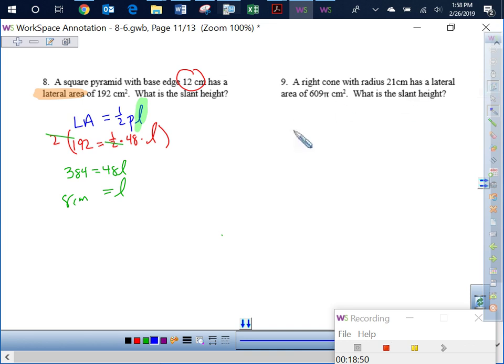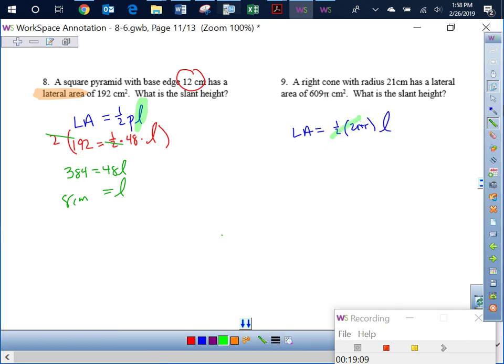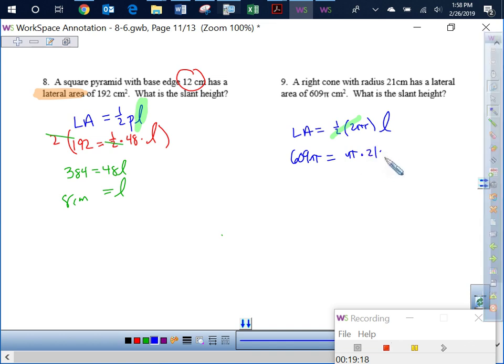They gave you lateral area of a cone, so that's 1/2 times 2 pi r times the slant height, and go ahead and cancel the 1/2 and the 2 right away, and then we'll sub in the lateral area. It ain't 609, it's 609 pi, and then you got a pi times your 21 times your slant height. You got a pi on both sides, and there's only 2 terms, so those are going to cancel each other out in that scenario, and you just divide by 21, so 609 divided by 21 was 29, and then the label was centimeters.